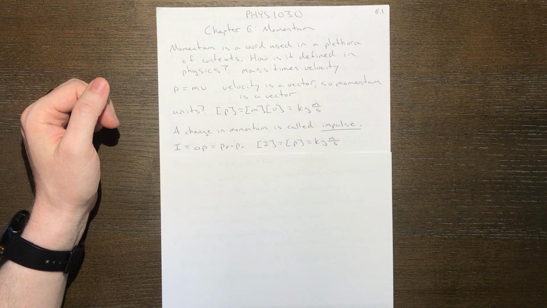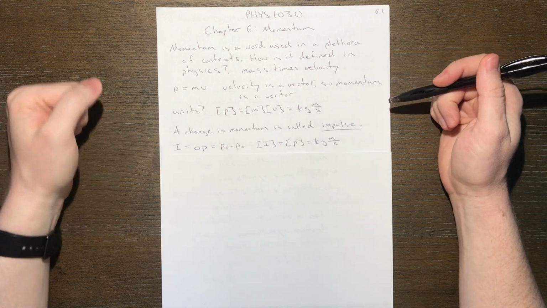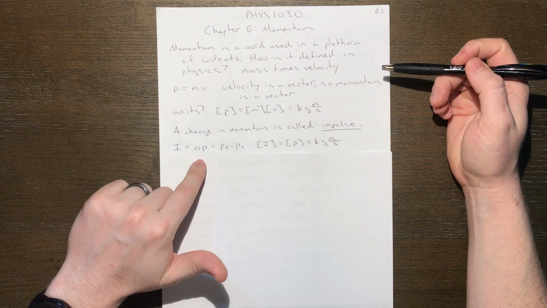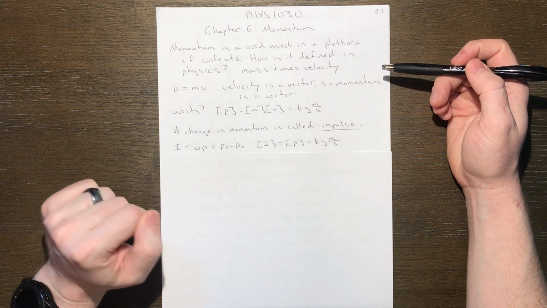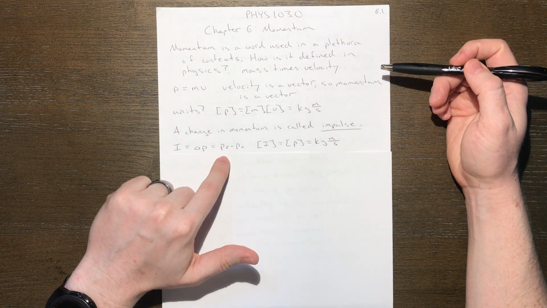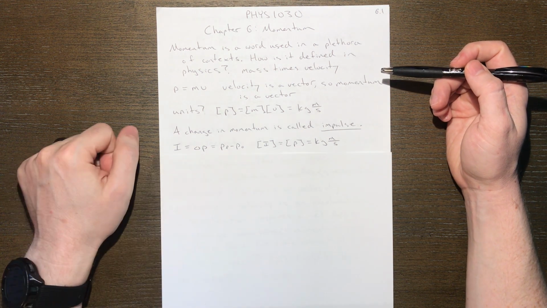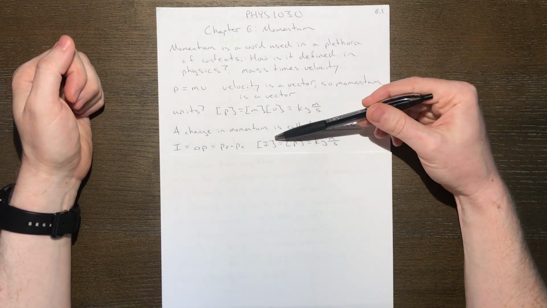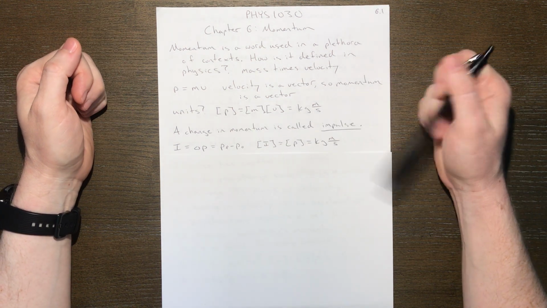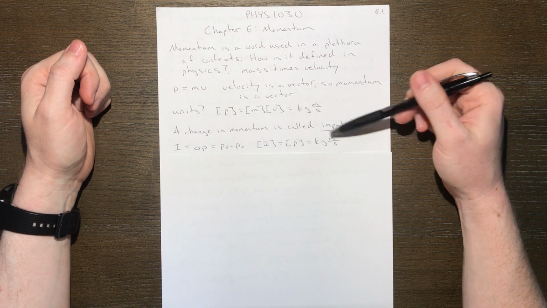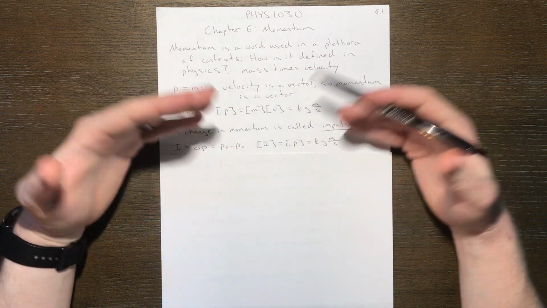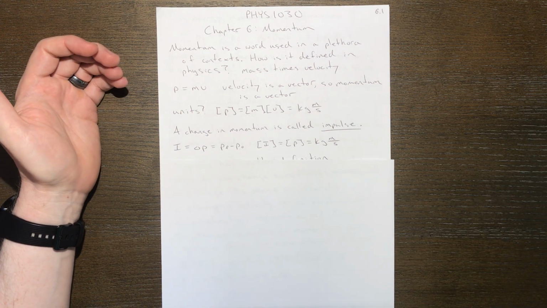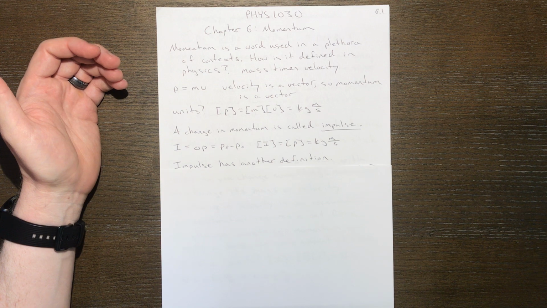And so if we define impulse, it is given by the letter capital I, and capital I is simply defined as delta p, or the change in momentum, which is your final momentum minus your initial momentum. And as such, the units of impulse are identical to the units of momentum. They simply are kilogram meter per second. It's how much your momentum changed, and you measure that in these same units as momentum.